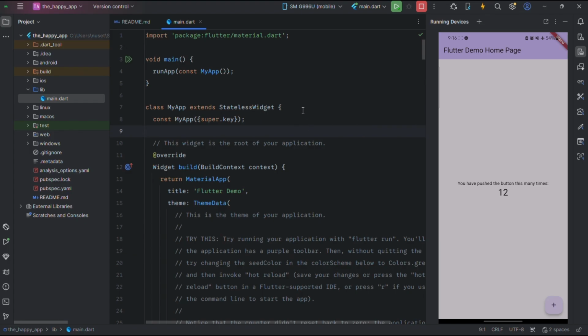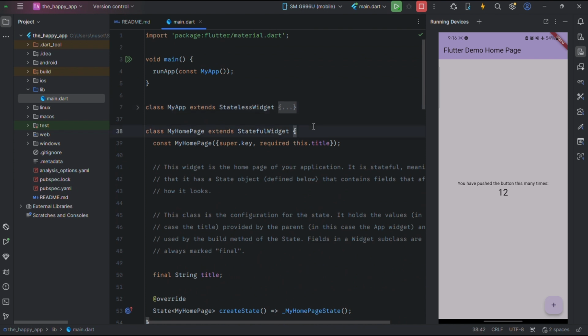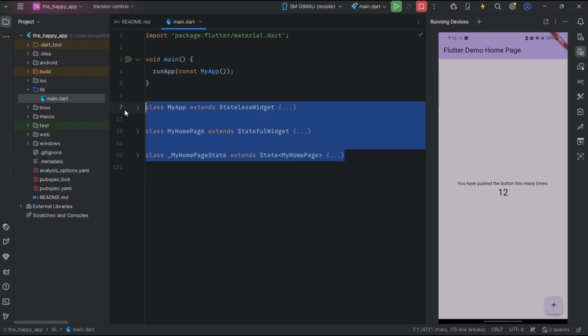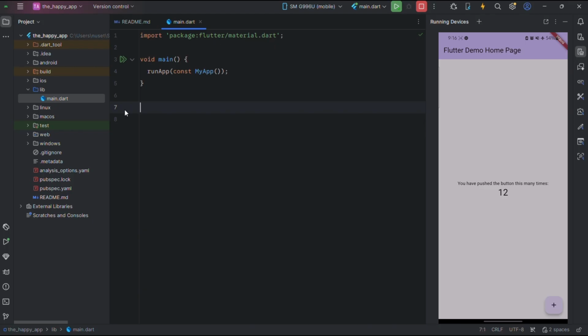All right, so we are going to clean this. Let me minimize all this, and then we are going to clean them because at this point we don't need them. So now it gives an issue that this is not here. We'll take this here for now, we'll remove it, and then in this we will be returning material app. So when we are inside the run app, we will rather return material app.